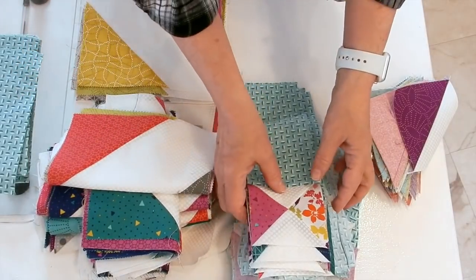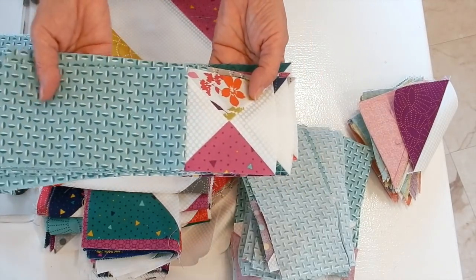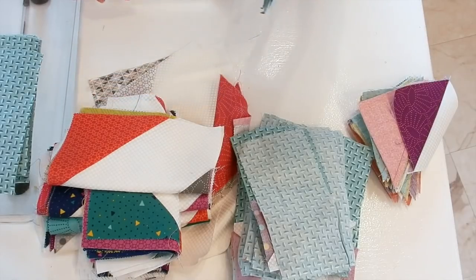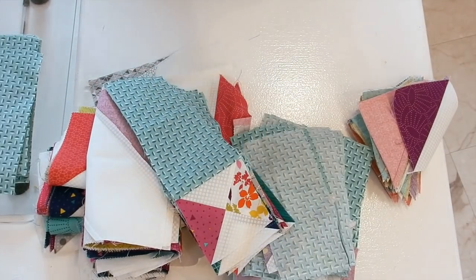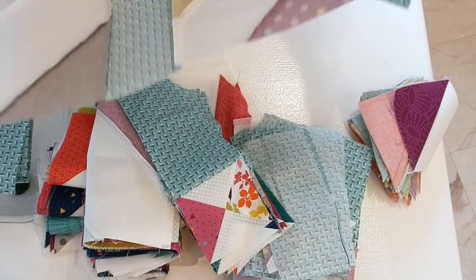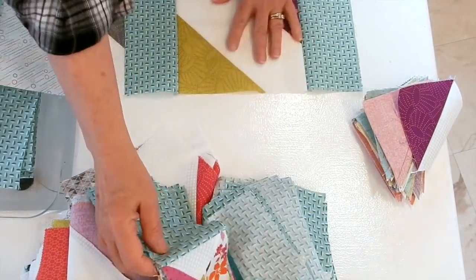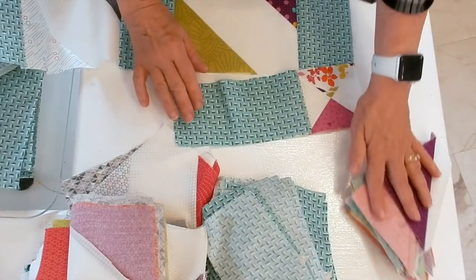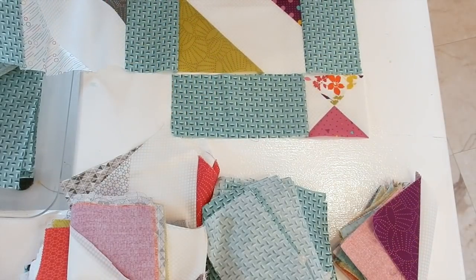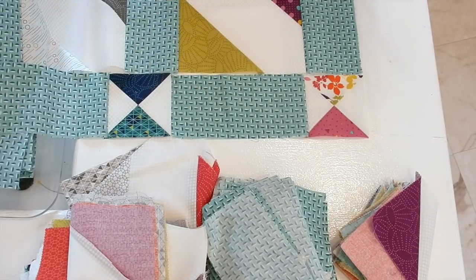The other thing that I have done, and you can see these right here, these are my sashing pieces that are going to go in between. Let me fold this and move this out of the way so I can show you what I mean. Here is my quilt. What's going to happen is these blocks are going to line right up like this, going all the way across. It's going to look really scrappy, and I'm very excited about it.